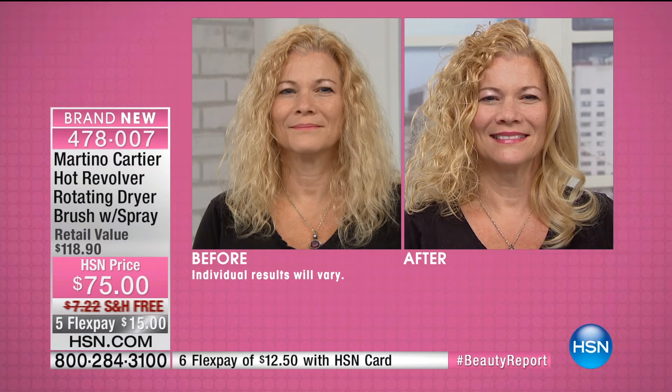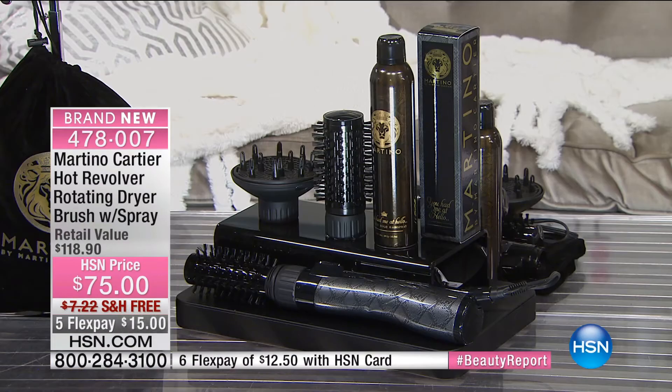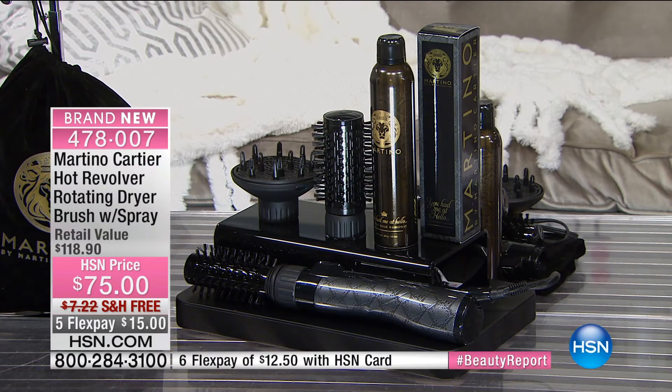When you seal the cuticle with the ceramic heating element, the hair reflects light — you can see the color is richer and warmer. The attachments are simple to take on and off — place the diffuser on, twist, it locks. Three settings: cool, warm, and hot. The brushes are coated in tourmaline and ceramic with soft nylon bristles that won't hurt the scalp, clustered together to really pick up the hair.